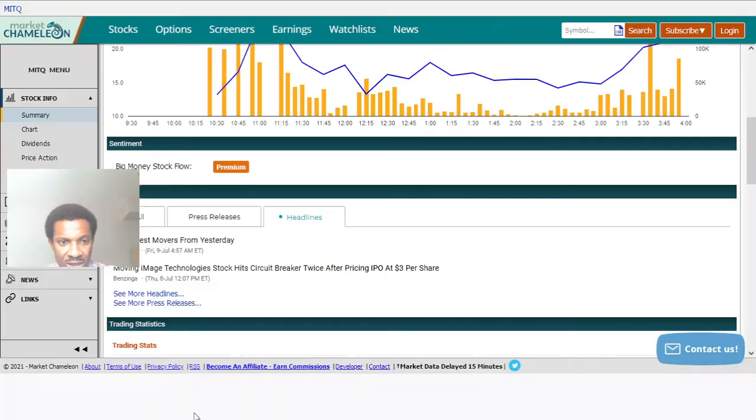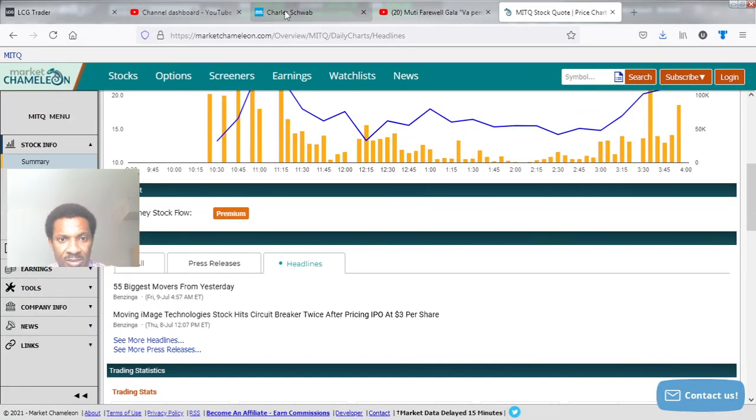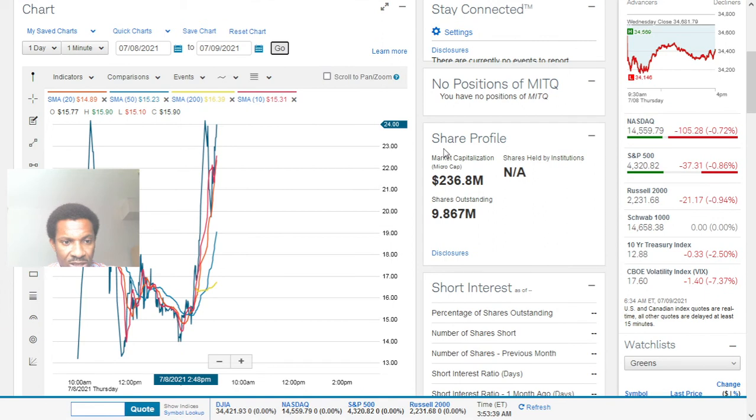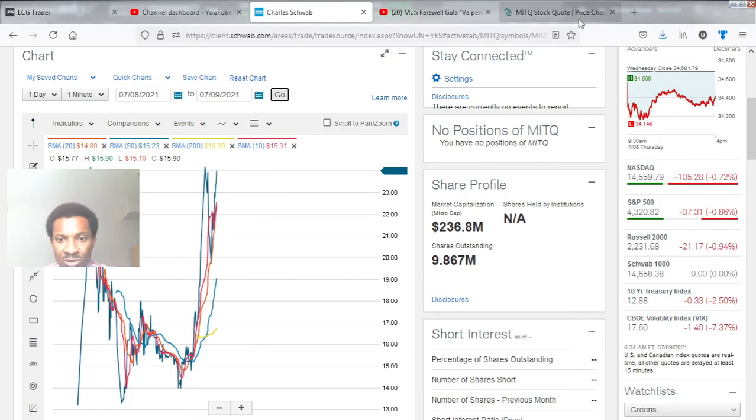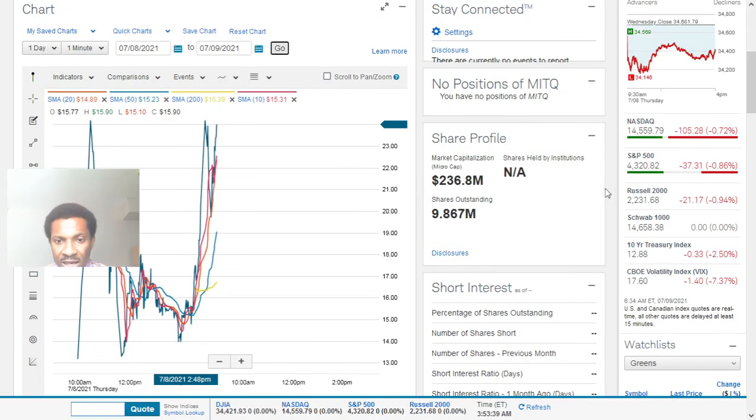So let's see again. There isn't very much here for the stock. Yes, we have seen those resistances we saw earlier on that live model. So with this extension, it has broken all of those, and it's saying here it has 9.867 million shares outstanding. But probably, according to what we just read over there on Benzinga, what is probably available to be traded may even be less.